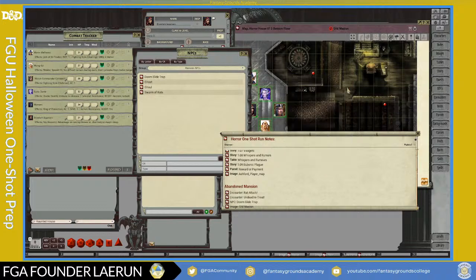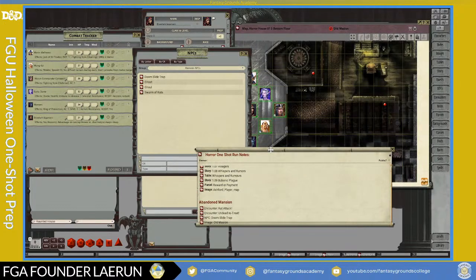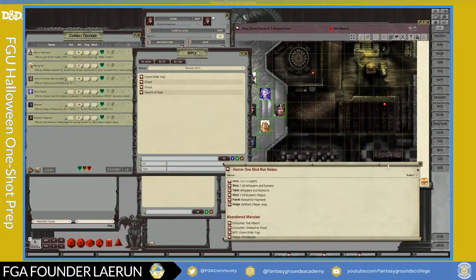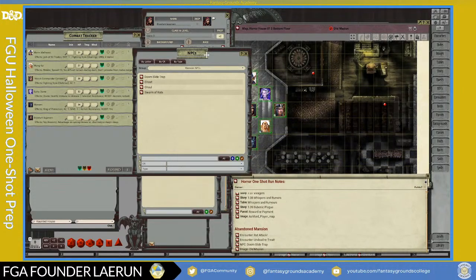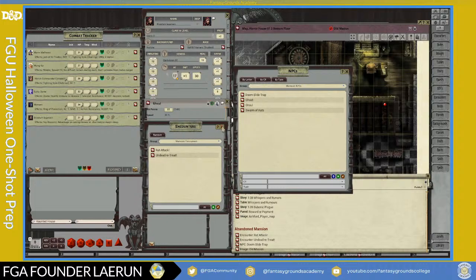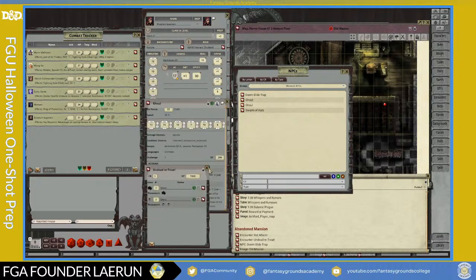That wasn't too bad. The one that's more complex is the trap, and that's the one I really wanted to focus on, because this is one that most people don't mess with too much. So I'm going to put my notes back where I want to keep them. And here are the encounters. So there is the NPCs. Here's the encounters. I don't need the encounters anymore, so I'm done with the encounters.